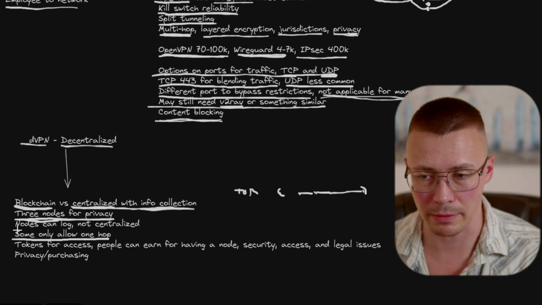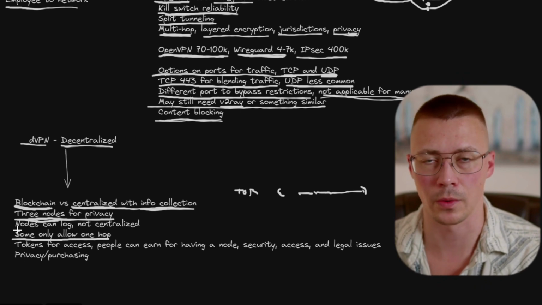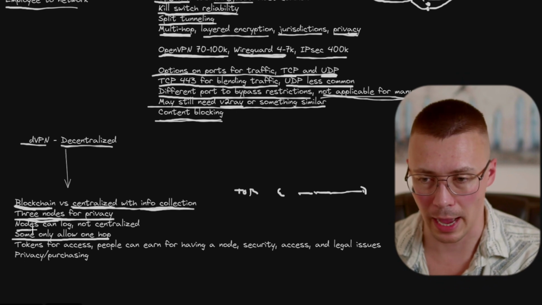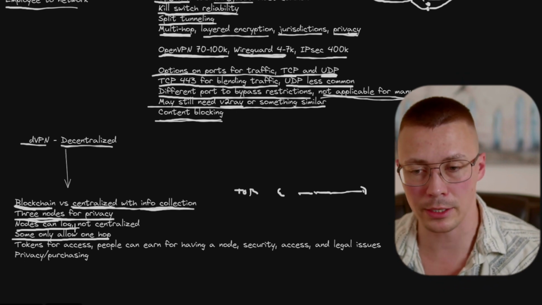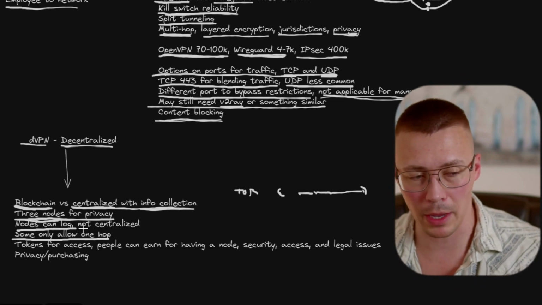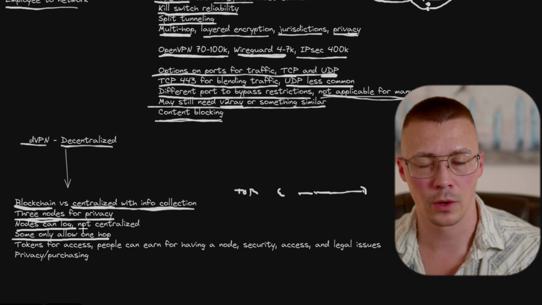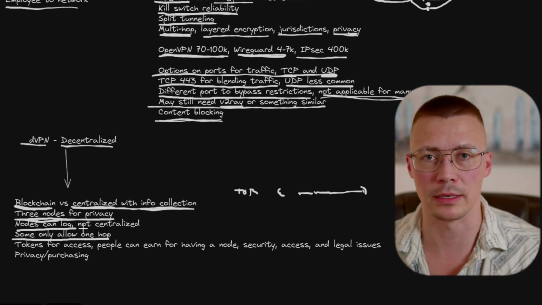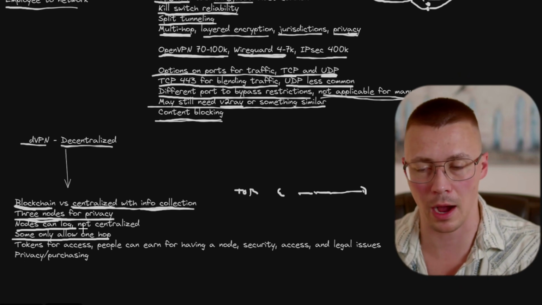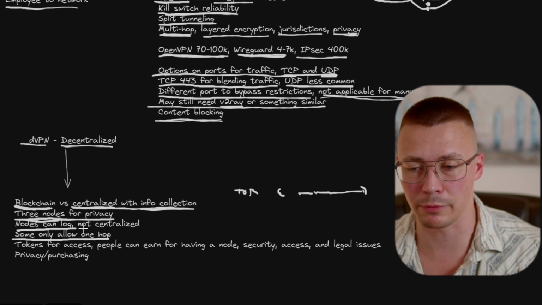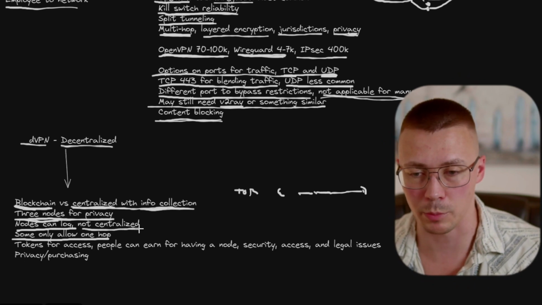I'm going to cover some logging things here in a minute as it relates to decentralized VPNs. I'm going to pull up some articles for people to look at. Now, maybe I'm not getting something correct here. Maybe I am not understanding something properly. Maybe these decentralized VPNs work differently than how I think they do. And maybe someone that's really familiar with decentralized VPNs will drop a comment down below and let me know if I'm wrong. I do not understand how these decentralized VPNs can say that there are no logs being collected.